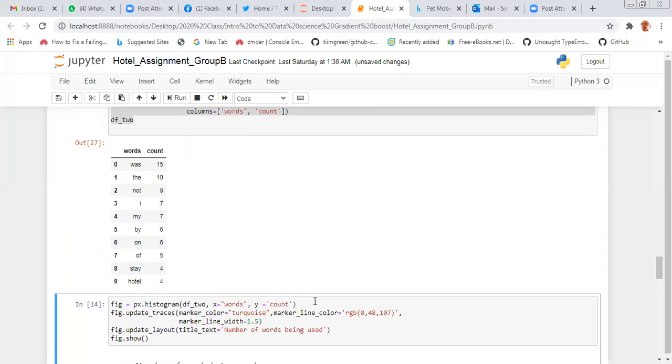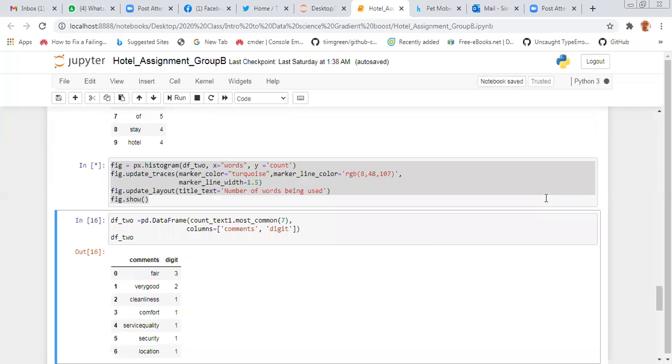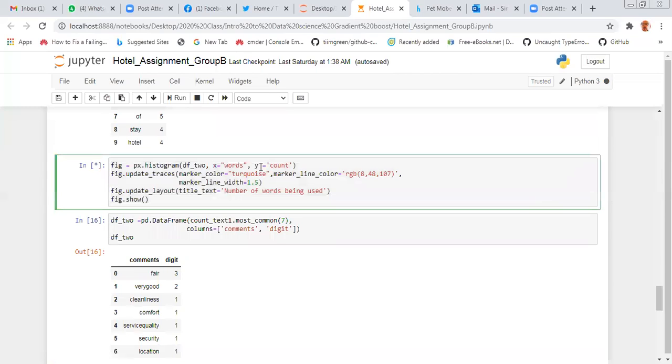After we've created the data frame, we want to show it in a visualized way. We're running a figure again, but this time we're running a histogram. In the histogram, we use the data frame that we named df_2. From the x-axis we want to get the word, and from the y-axis we want to get the count, how many numbers we have.